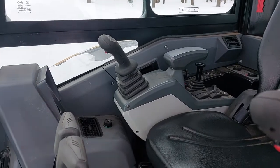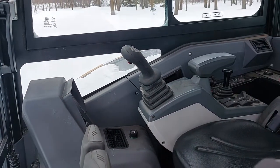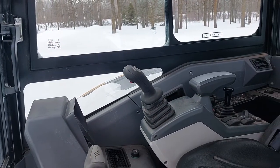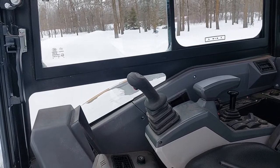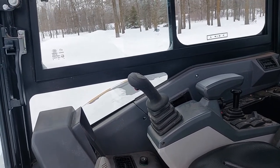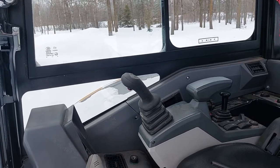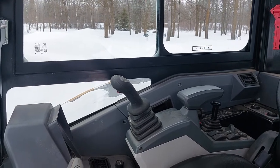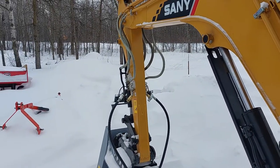Controls are just the same as any other excavator for the most part: boom, stick, swing, bucket. This one is for the wrist bucket — I have a tilting bucket. I can switch that to the other side, which I'm a little more comfortable with, but sometimes you just choose to get used to things. This one has double auxiliary hydraulics, so that's why it's got a roller on each joystick.